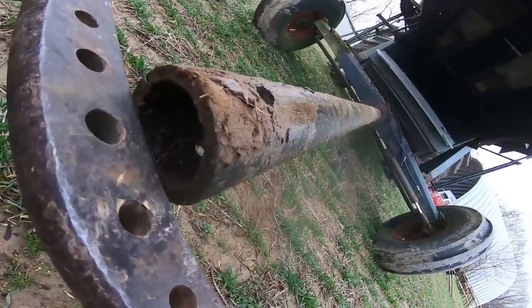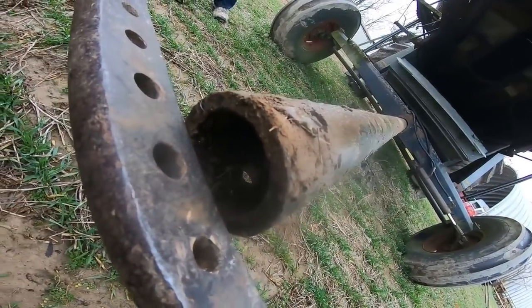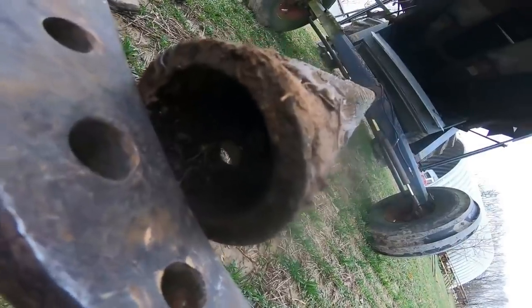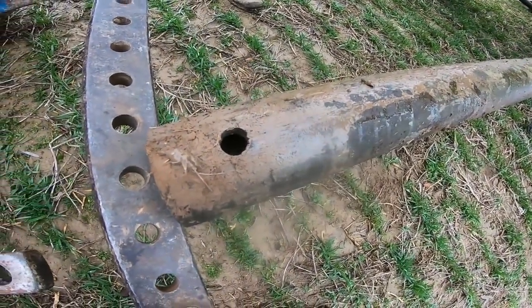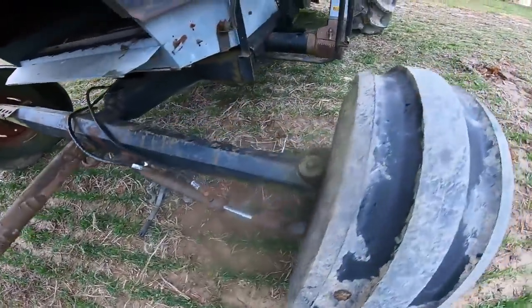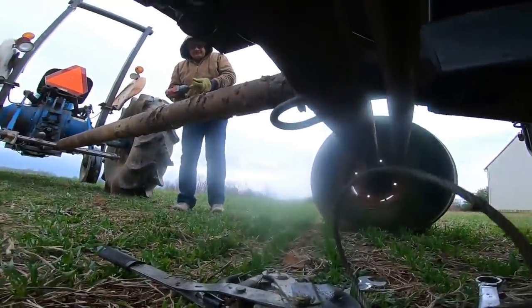So just so conveniently, we have this lovely length of 3.5-inch pipe that's really, really thick, almost 1/2 inch. And Herman was so kind to give us some help putting some holes in it that are hopefully all nice and square, that have a factory feel, being out in the middle of the pipe. Because we're going to try to put one of the holes through here to hold it in.